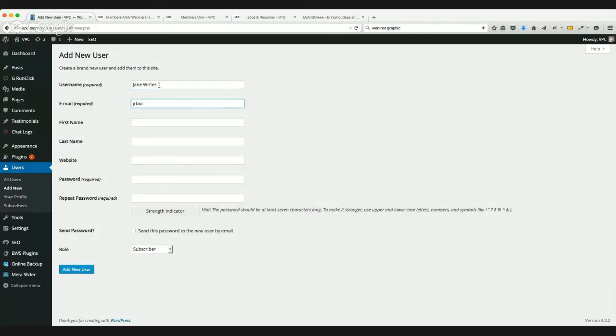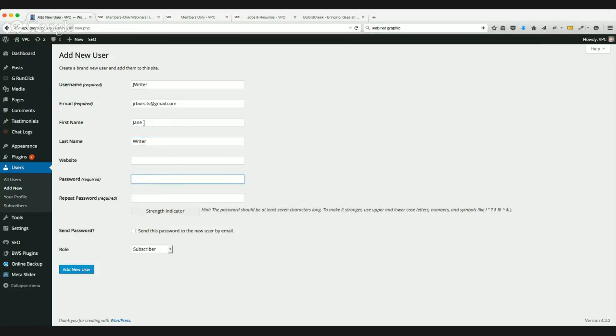And here's her email address. Sorry, that's username. J Writer. First name is Jane. Last name is Writer. If she has a website, you can enter that.